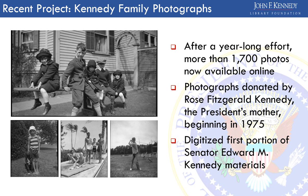But then we also hold all of Senator Edward Kennedy's papers here. And we have started to process and digitize that as well. So this year, we've taken the one-minute face-offs he did 1,900 times, where Senator Edward Kennedy and a Republican senator got together for a discussion on key issues. We've digitized those and are sharing those.